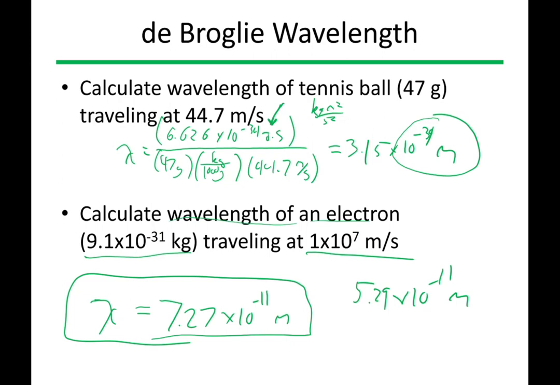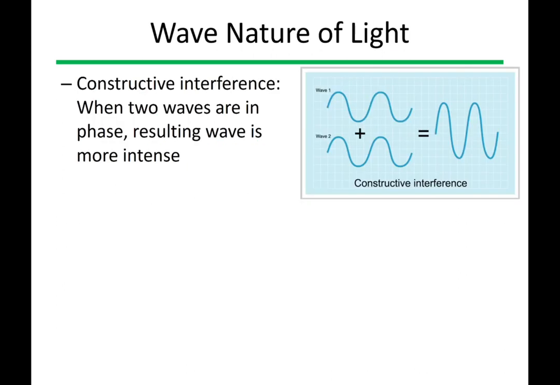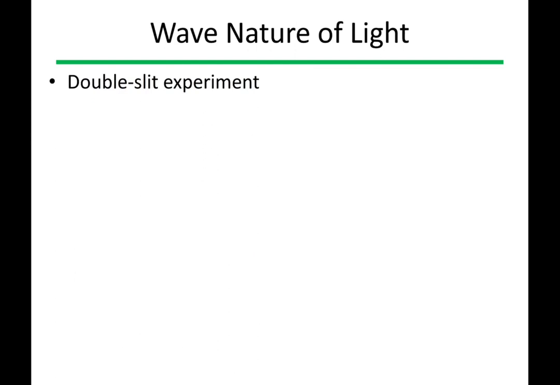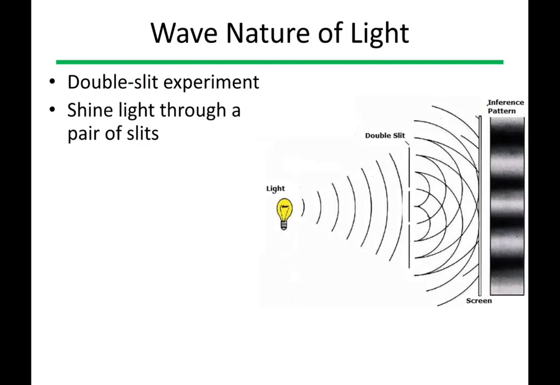And generally speaking, if a wavelength and particle size are similar, we have to consider both the wave and the particle properties. We can consider some of the other properties of waves that we can see with light, for example. And one of these would be constructive interference. So if you have two waves in phase, so they go up and down at the same time, and you combine them, you get a wave of a stronger amplitude. If they're out of phase and you combine them, then they'll cancel each other out, and you'll actually observe nothing.